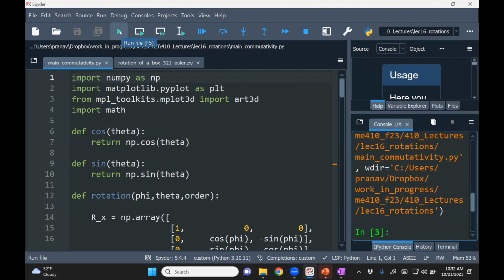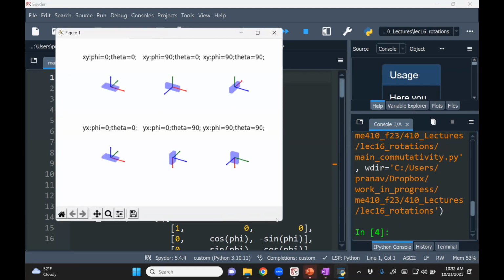This just shows the same idea, commutativity. Here we have the same thing shown using Python. So you start with the same configuration on top. The first one does 90 degrees about x, then 90 degrees about y. So the x is this, so the red will remain unchanged. And then 90 degrees about y, so the y, the green, is unchanged. And then you do the opposite way. Start with the same configuration, then do 90 degrees about y, followed by 90 degrees about x. And so you see that this configuration is not the same as that configuration.